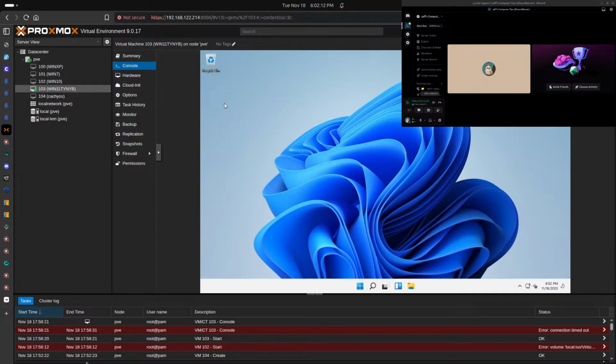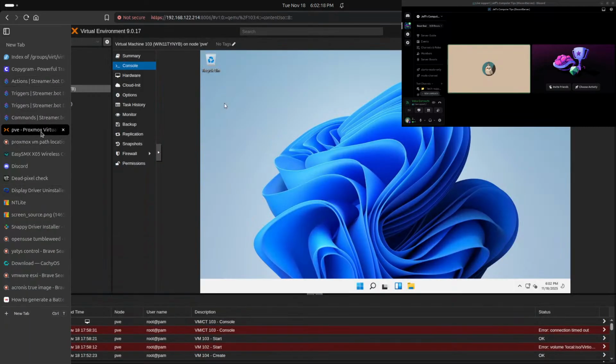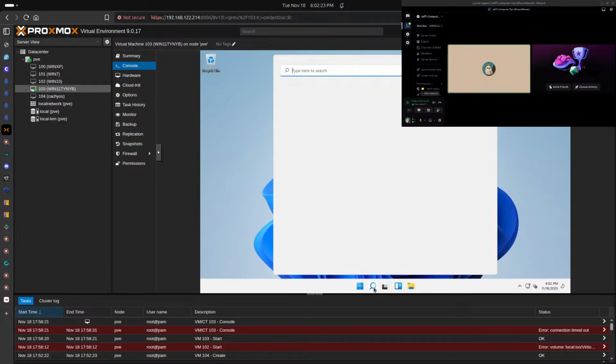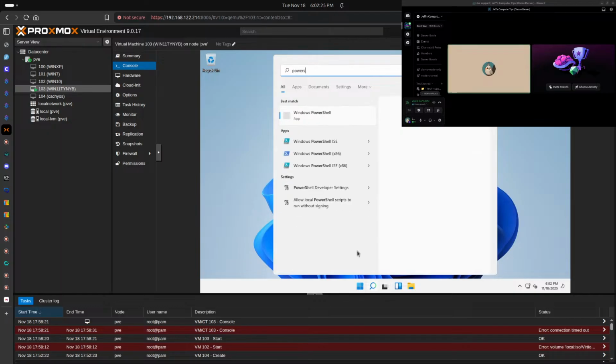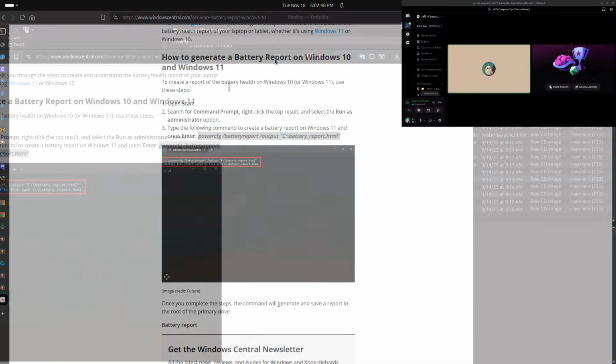Let's see here. Let's try this command before I continue on. See, can I copy and paste on this? PowerShell. Okay, no, so I'm gonna have to do it like this.